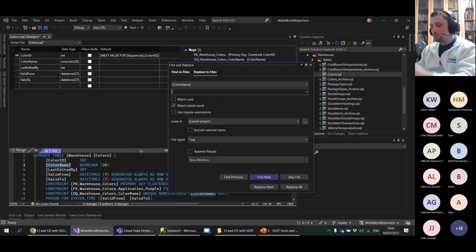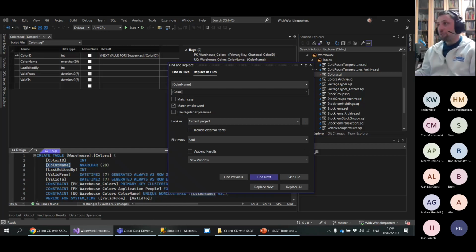And then I'm saying, you know what? Wherever there is any mention of color name anywhere in the project, just change it to color, right? And I could do that. That could work. It will probably resolve all the build errors that I have in my project.